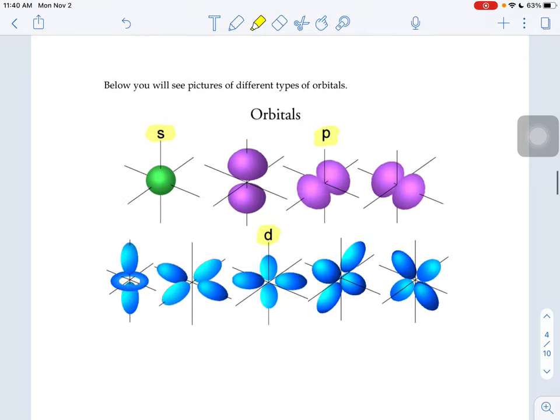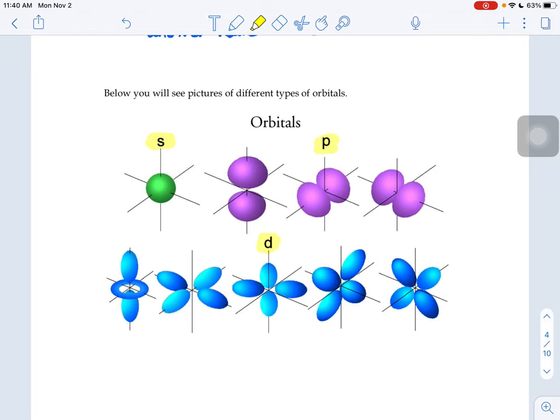So what we're going to look at today is where are the electrons in these orbitals, where do they go. So the electrons can go anywhere they want to in this space. So it's something like the electron kind of zipping around inside here.